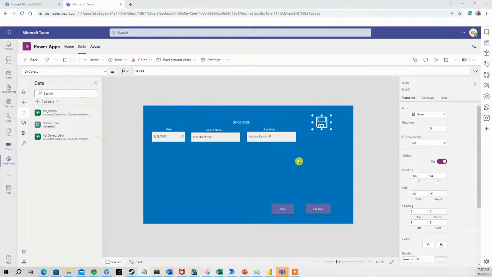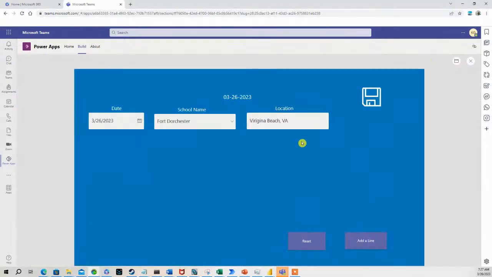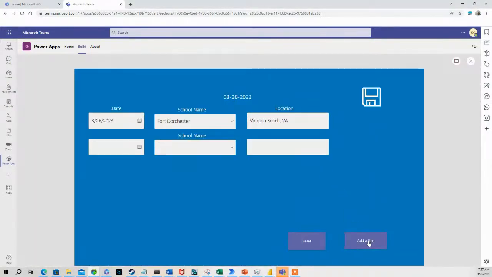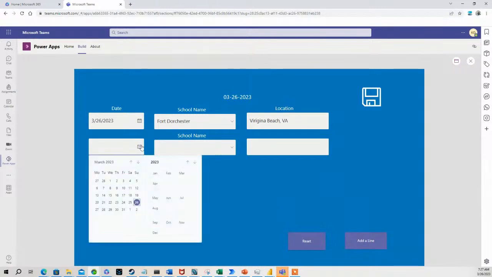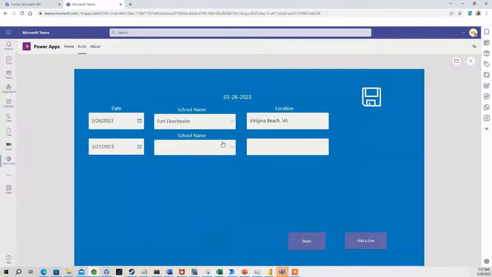So what I want to do is select. I'm going to add another line here. Let's say this is from the 21st.